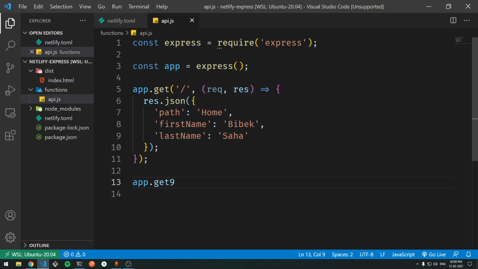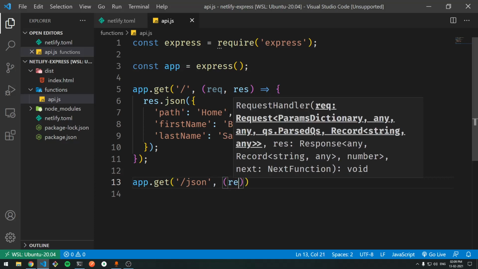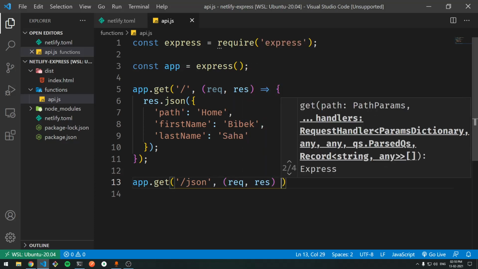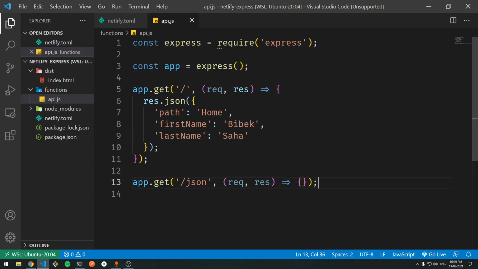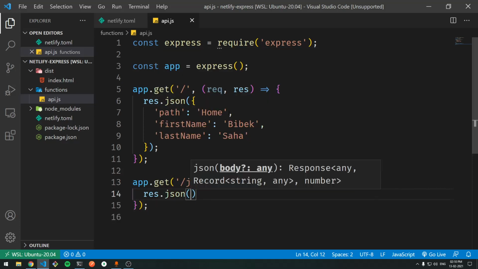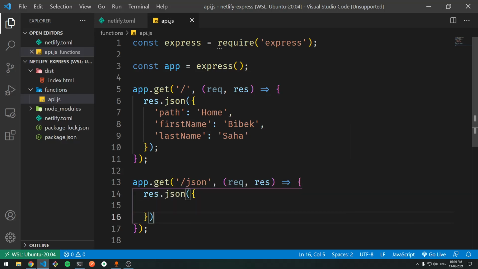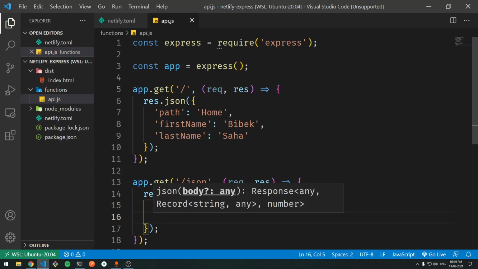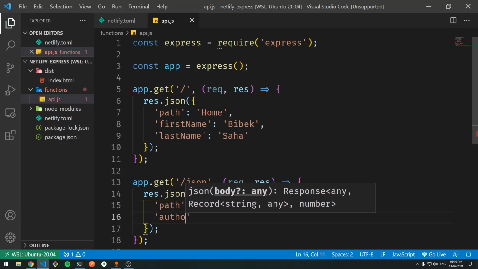Let's do again an app.get slash json with request, response, path. We will say json, and we will say author.